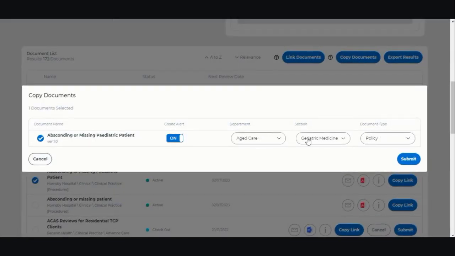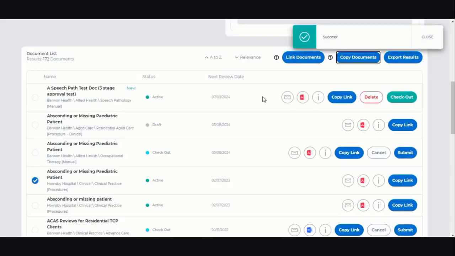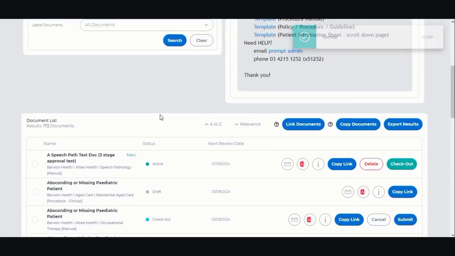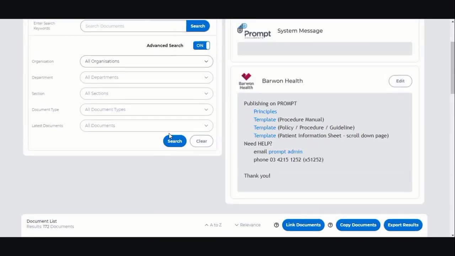Complete the department, section and document type details and click Submit. Please note that for pre-draft to work, the document type selected must have a template assigned for your organisation. Once copied, the document will appear in the Checkout tab on your homepage.